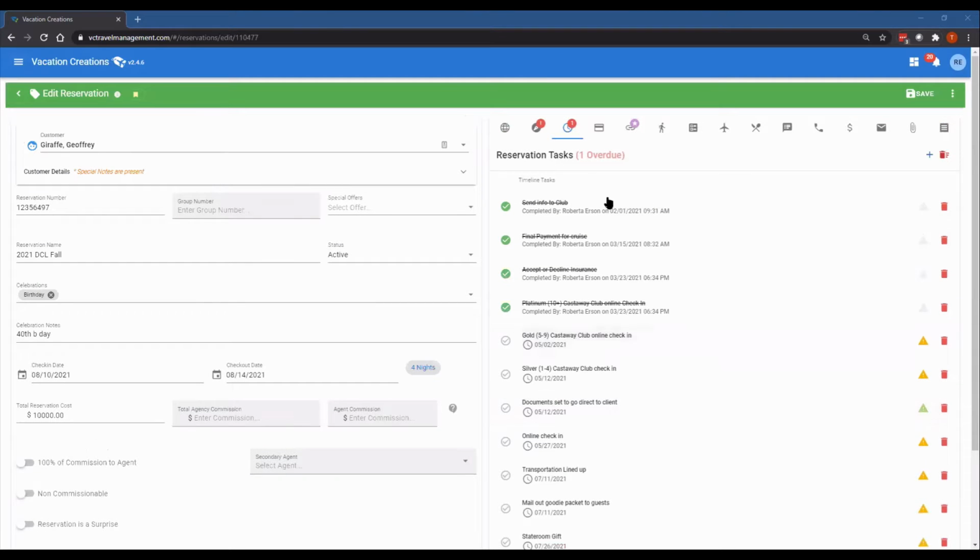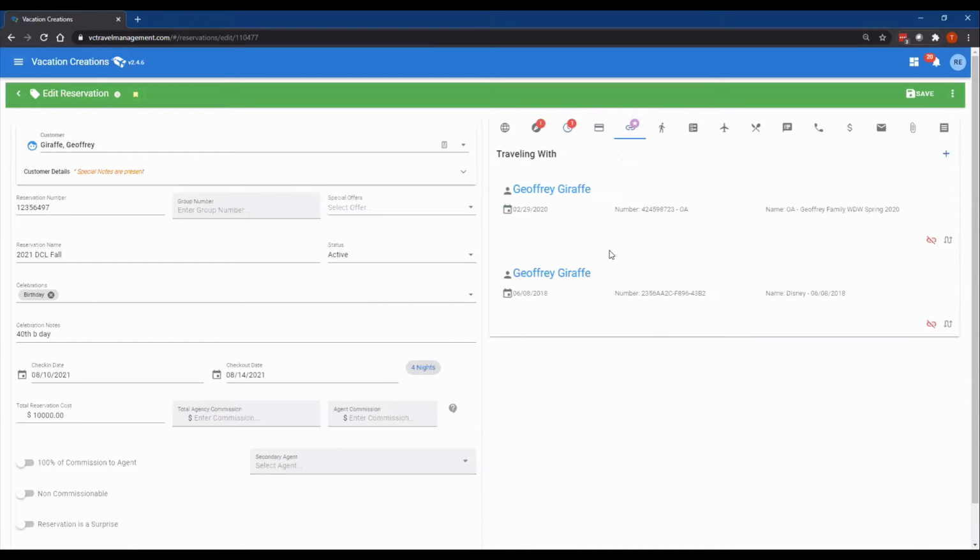Let's see, what else? The travel with, this is important. Travel with is one of those things where if Jeffrey is going on multiple reservations under the same kind of umbrella trip, you can link those here. So you build multiple reservations, and then you link them together, travel with this plus button. Once you do that, they're going to show up here. Again, we have shortcuts here, so you can get right to them. We have a little purple star that tells you that there is something linked.